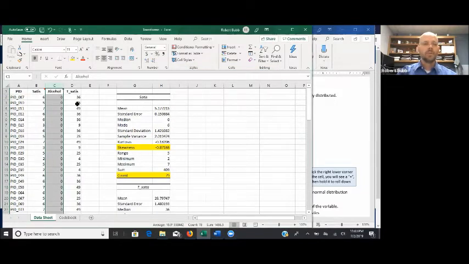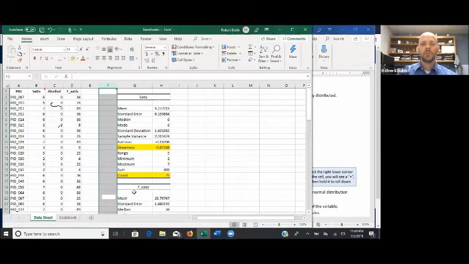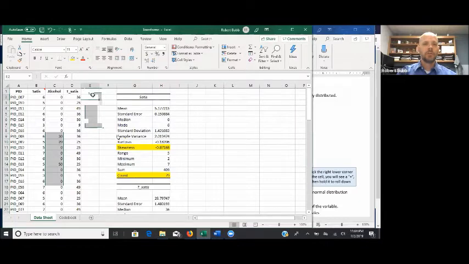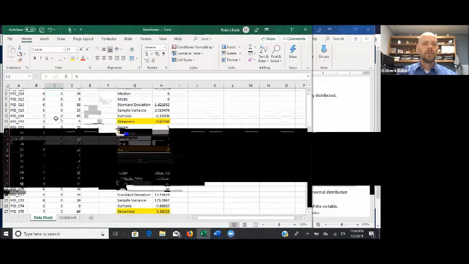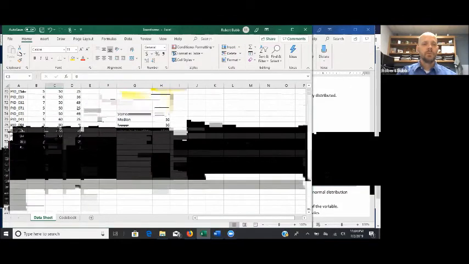Now notice when we did that, the rows stayed the same within our data, but the rows within our output did not change. That's because we have a couple columns between our data and the output. You always want to make sure you have a couple of blank columns in there. Otherwise, when you sort your variables, it's also going to sort your output. It's going to jumble it all up, and it's going to look terrible. So just make sure you have some columns between them. That's why I say put your output a few columns away from your data, give it some space. So now we can see that with our variable alcohol, we pushed those 2 blank cells down to the bottom.